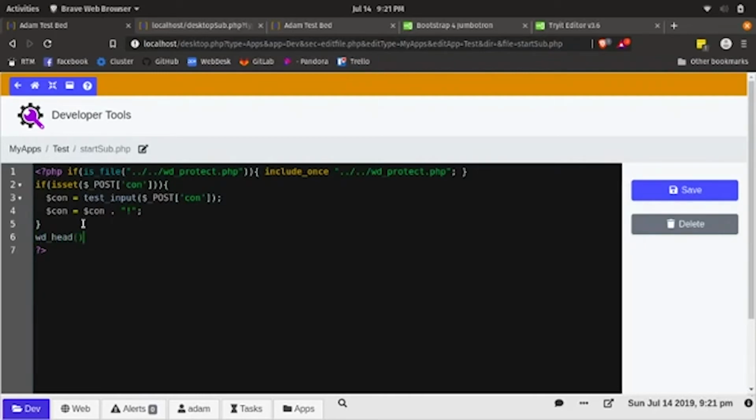What head is going to do is redirect us from the subpage directly back to a different page. So again, here I'm going to do WD type, WD app, and then in here I'm going to put start.php.